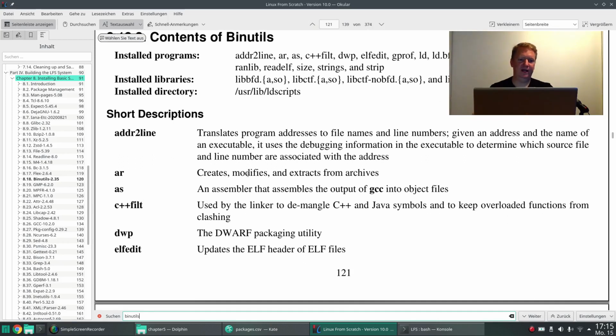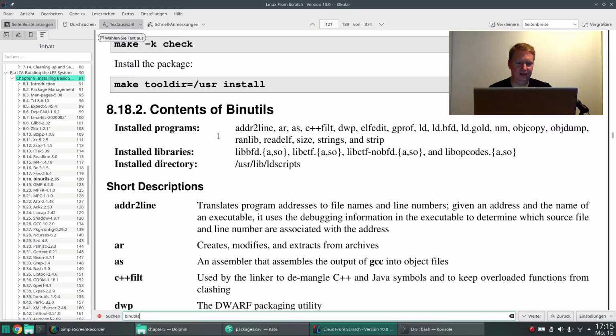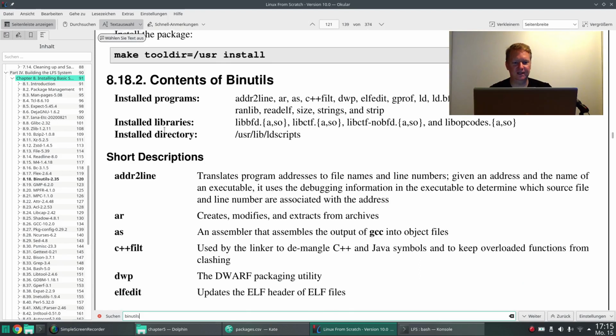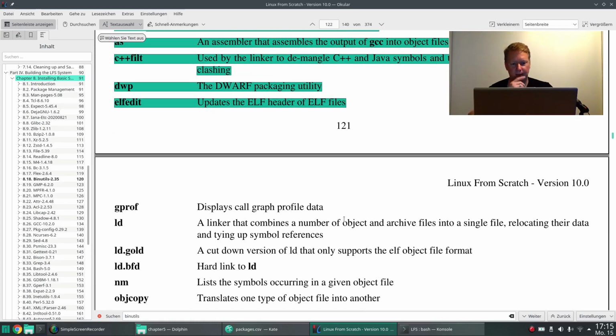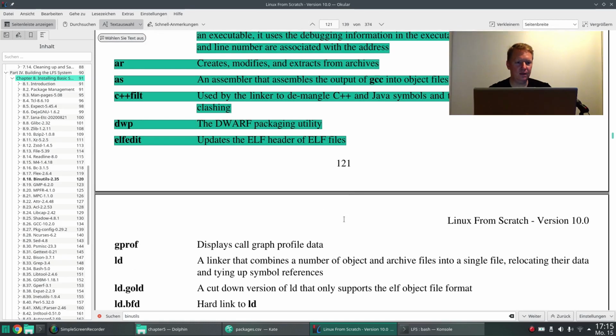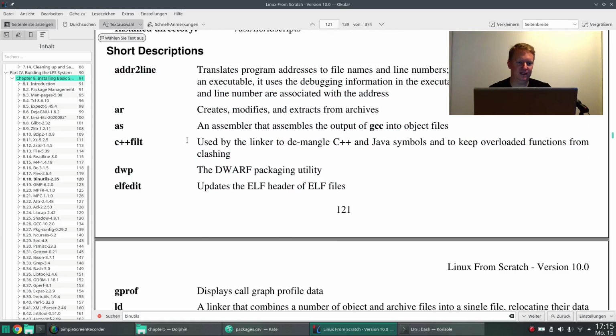The last time you compile something, that chapter also contains descriptions of the things that you find in these packages. Binutils, for example, contains AR, which can create archive files.